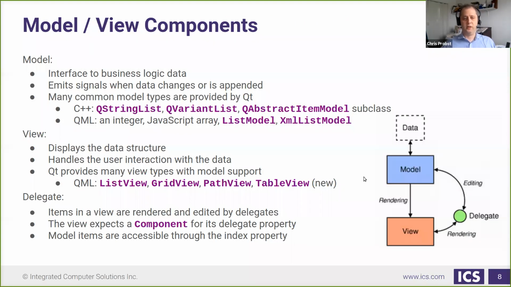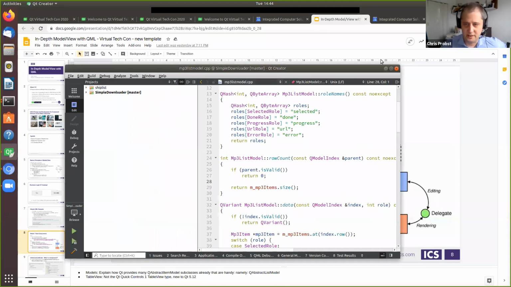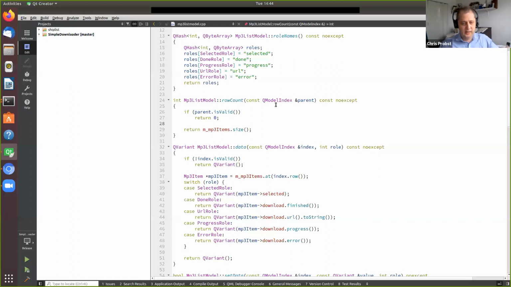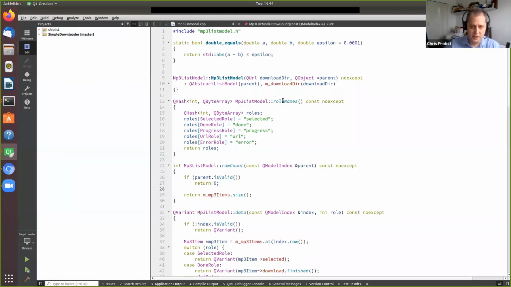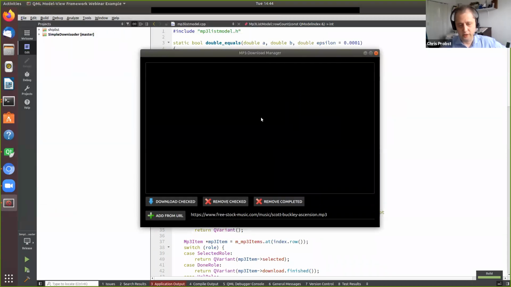Now, to illustrate all this theory, one of the go-to examples that I use is this. So I hope that everybody can see my Qt Creator. It's this go-to example that I show, which is really this download manager. I don't know if you guys know about Napster.